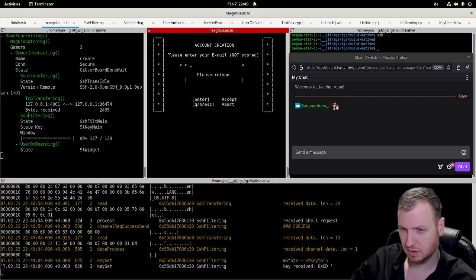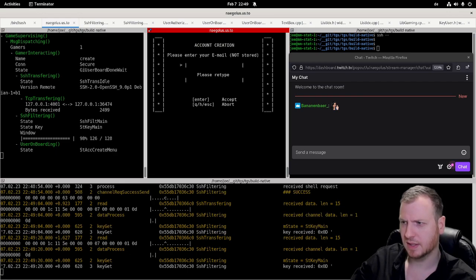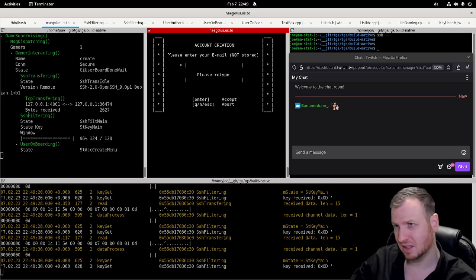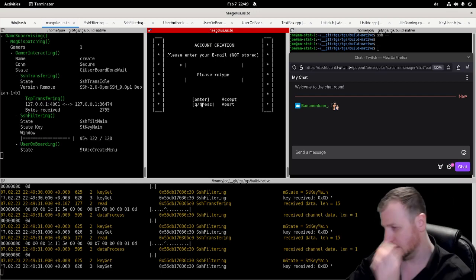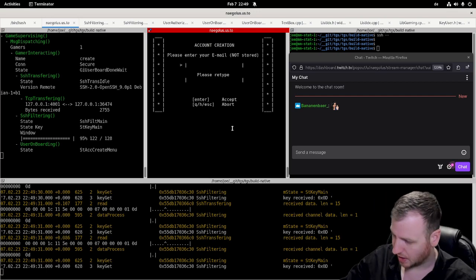Shift. Oh, that's bad. Oh, come on. I thought that I have the same behavior if I press shift and enter, that I get something like this.